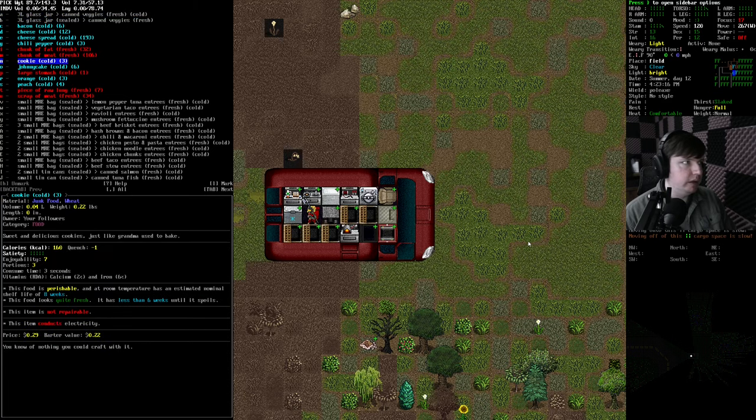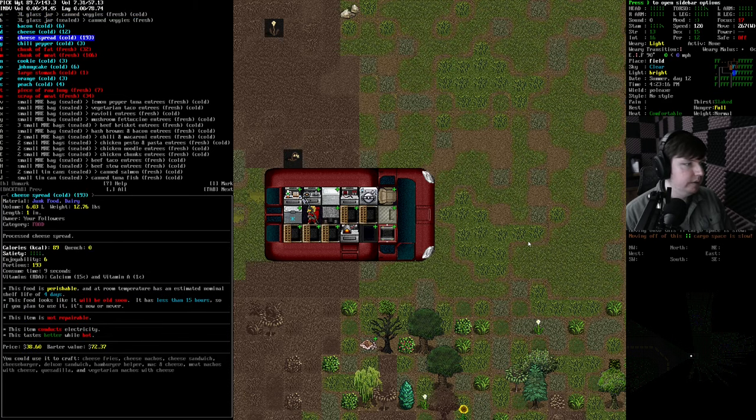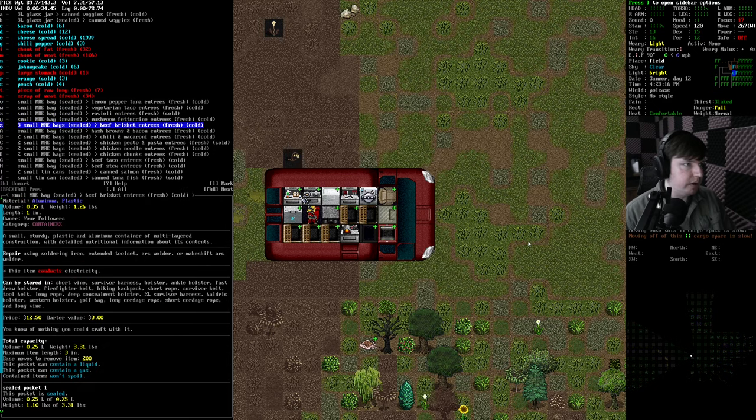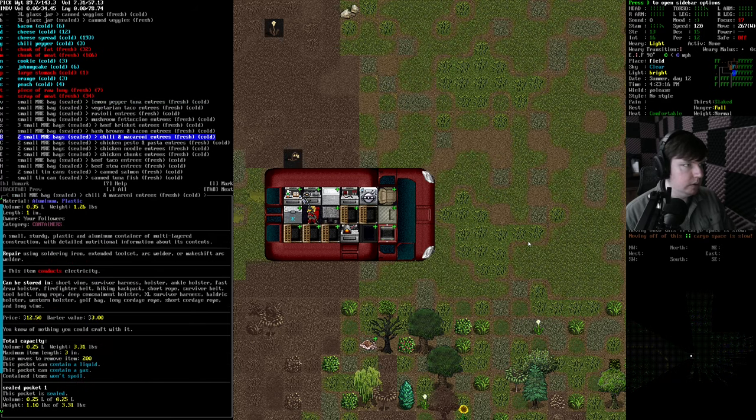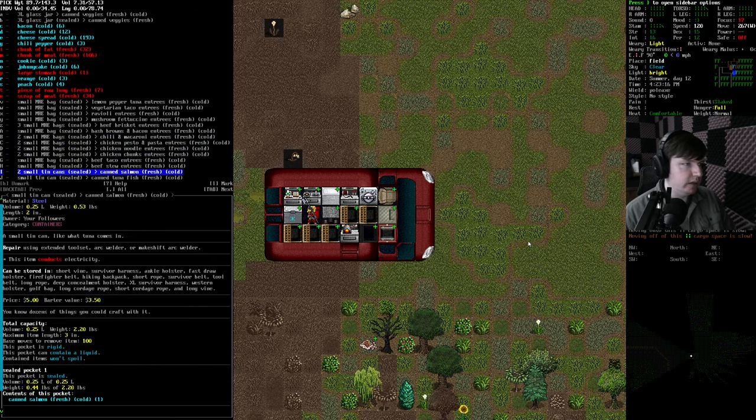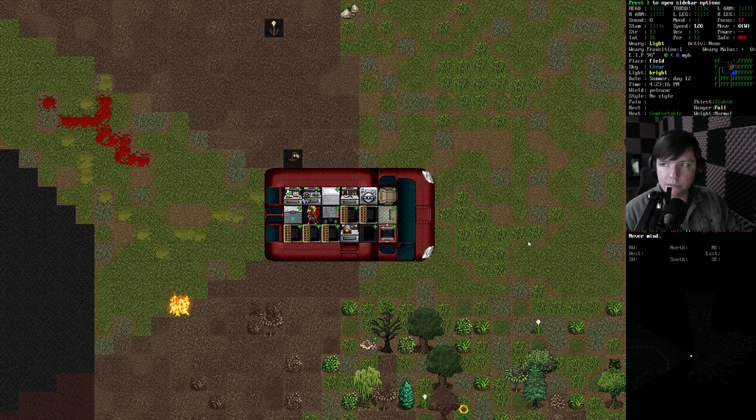Of course, now the no-freeze mod actually might come back to bite me. We might want to restart the game and turn that mod off. Yeah, okay. Let's do that. It might just take a while for the stuff to freeze. It might not actually freeze. But yeah, let's go turn that mod off. I guess I can show you how to do that.